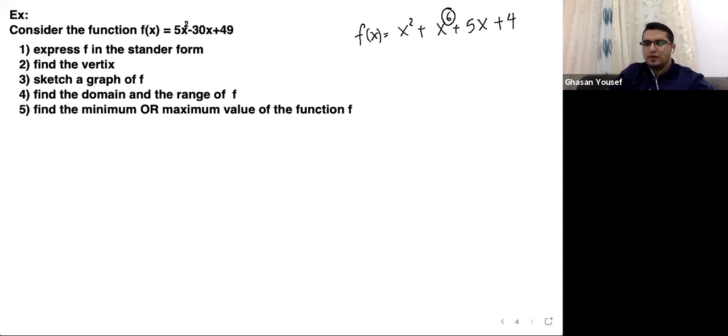So you're looking for the highest degree. When the function has a degree 2, is it a quadratic? No. The highest degree must be equal to 2. So the highest degree in this function is 2. If it's equal to 3, it will not be a quadratic. If it's 1, it is not a quadratic. It should be 2.